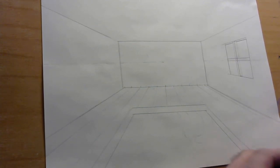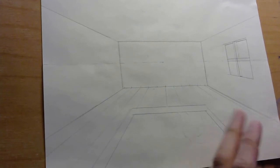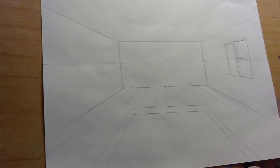Alright, so this video is going to talk about some basic overlap principles, and we're going to do a little shelving unit type entertainment center in this space. So first let's talk about overlap.